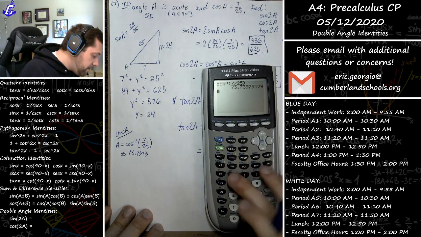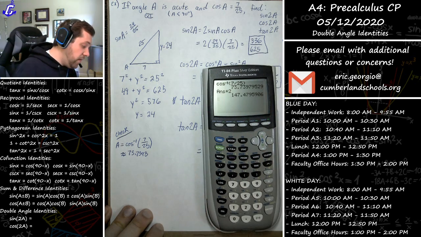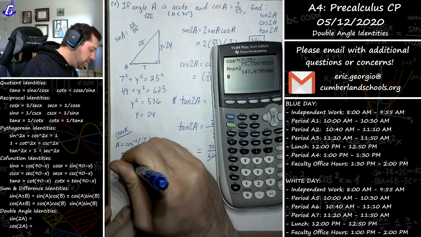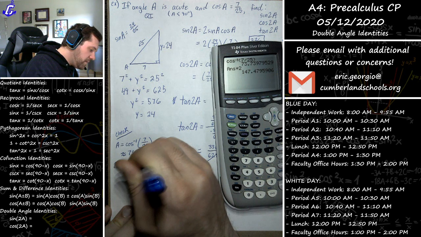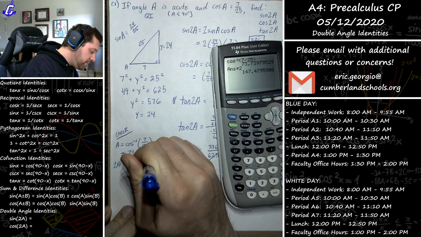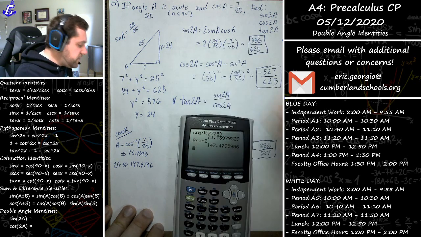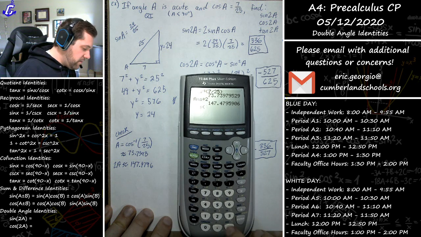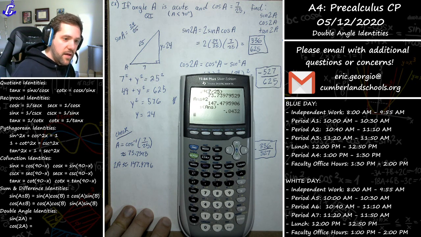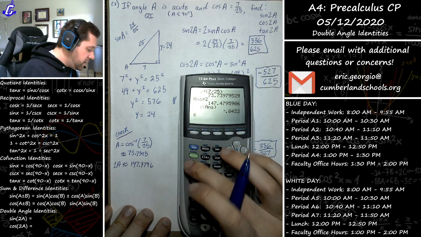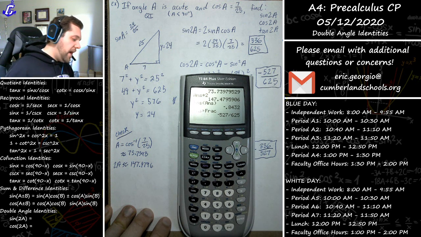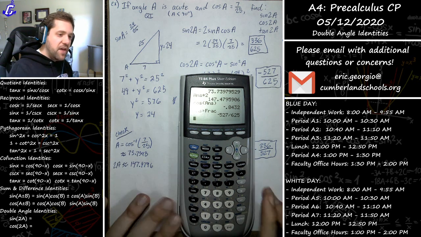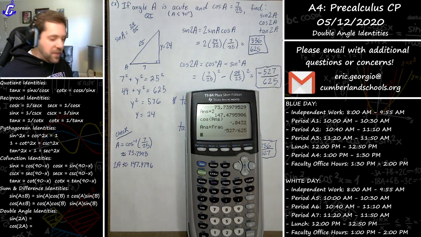We can double that, so let's double it. Because that's 2A, that would now be 2A. That means that 2A would be approximately equal to 147.4796 if I round up, right? And now let's just find out what is the cosine of 2A. So what's the cosine of that result? And we get our negative 0.8432. Converting to a fraction is 527 over 625. Right there, our negative 527 over 625, verified by the calculator, verified by right triangle trig.